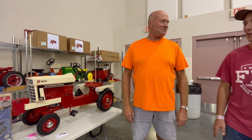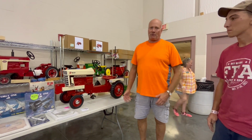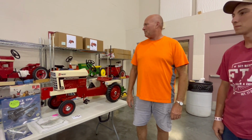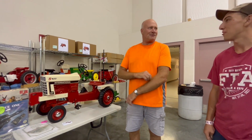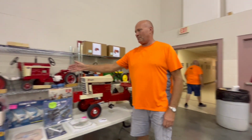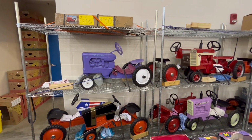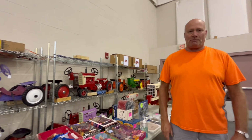There's a lot of different brands. They named them after all the major manufacturers. Allis Chalmers had them, Case, John Deere, of course, Farmall, Oliver. My favorites are Oliver, but that's just my flavor. Yep, like them a lot. And then there are some other ones I customized, like these Cases. I made one into a Black Knight demonstrator and another into a Spirit of '76. It's just fun to take a tractor and make it something they never made before.